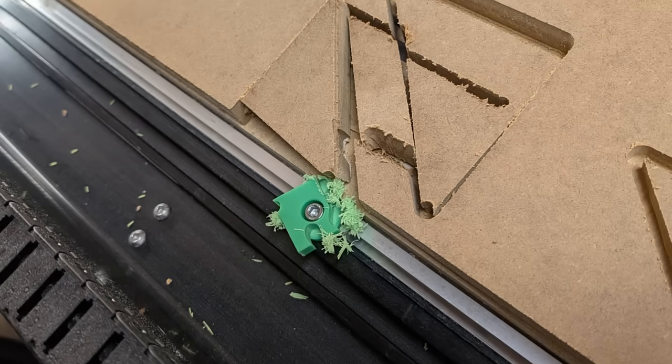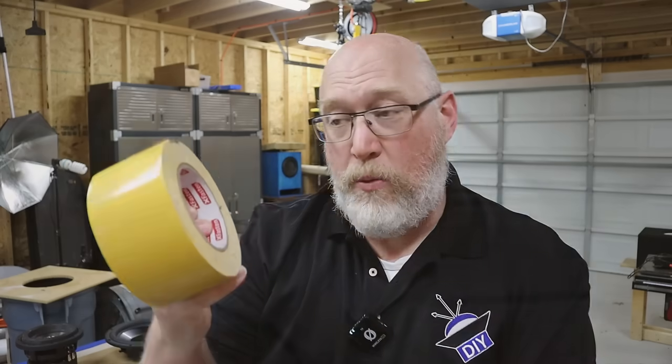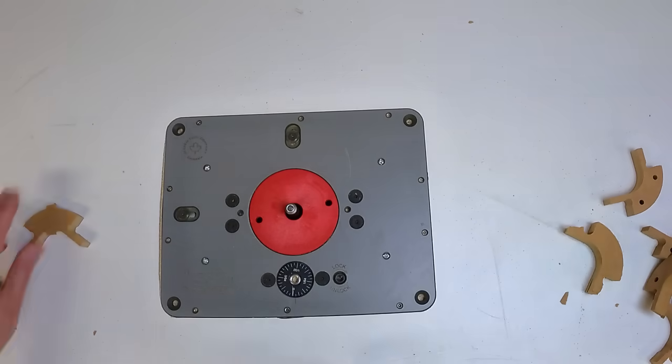I've goofed. Sometimes things go wrong — if you're afraid to make mistakes, go buy a subwoofer, don't build it. I was cutting out these triangles to use later in the build. I was using double-sided tape to hold my workpiece down. This works great for large parts, but if you're cutting out a bunch of small parts, you might miss — that part's not going to be taped down and it could go flying. The CNC machine crashed and I almost did some serious damage. What I've learned is that tabs are the best way to hold the workpiece, and the best way to trim off those tabs is with a flush trim bit over on the router. The good news is I'm not wasting time cutting individual pieces on the router; the bad news is I'm wasting time cleaning them up on the router.